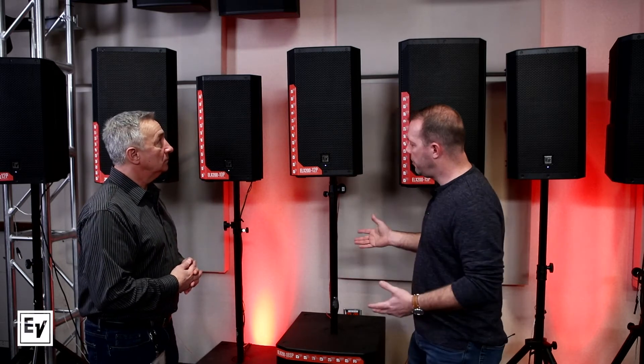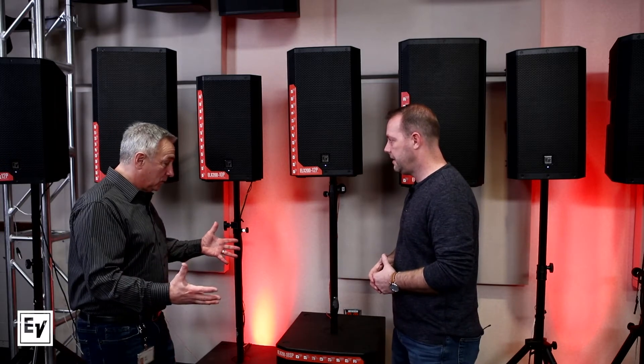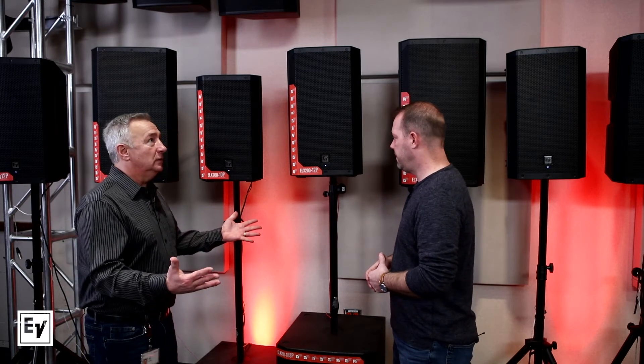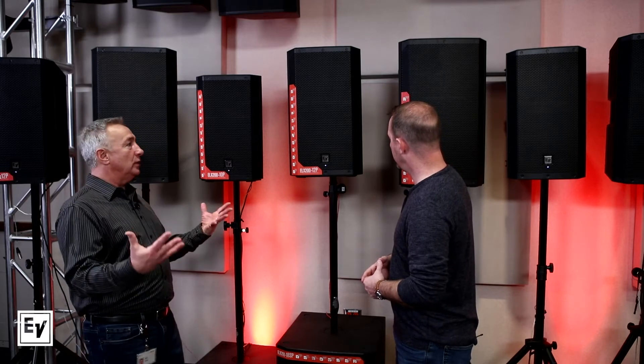You can pair those with the subwoofers — either the 12-inch compact sub down there. It's a cute little sub but when you turn it on it adds a nice little punch, it really booms. In our world, most of us even watch TV with a subwoofer nowadays, so will you notice a difference by adding a sub? Yes you will — it's what you want to hear.